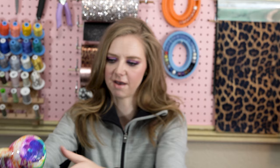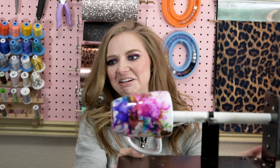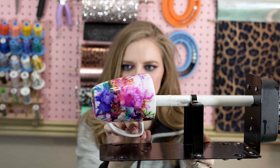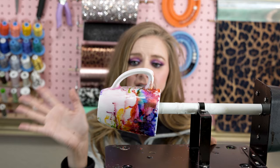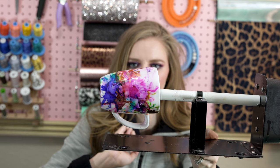It's actually still very much not done, so I'm not even going to take it off the rotisserie, but you can see, I'll show you on this side here. This is what happens when you don't let the alcohol ink dry fully and then you start to put resin on it. But I still love how it turned out. I think it's so beautiful. I love this side of it. It just looks like a starburst, a pink one. I love it. I think next time I kind of want to try to put glitter on it.